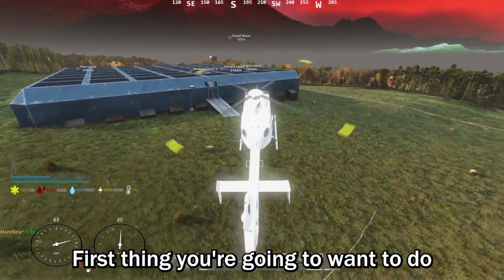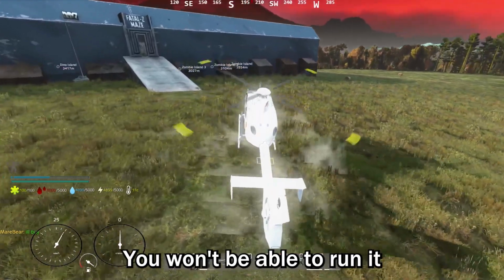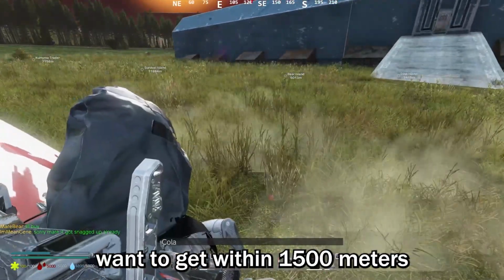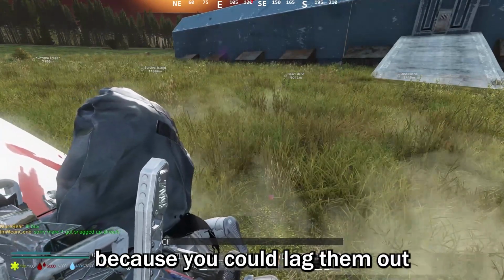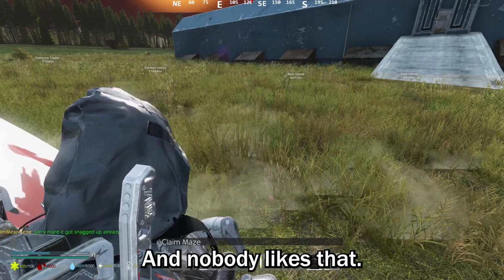First thing you're going to want to do is check in the chat to make sure that no one's already running the maze. You won't be able to run it if someone else is, and you don't want to get within 1,500 meters if someone is running it, because you could lag them out and cause them to die and fail their run, and nobody likes that.